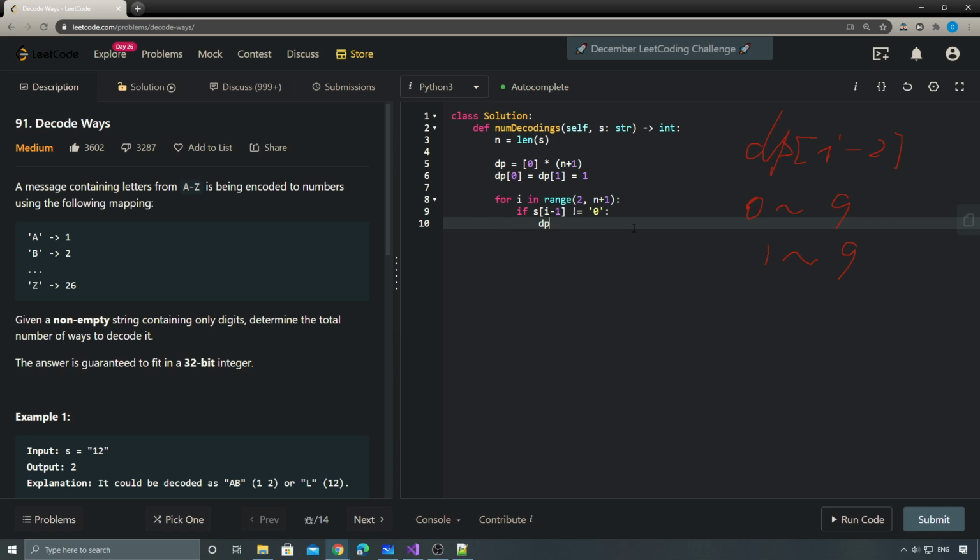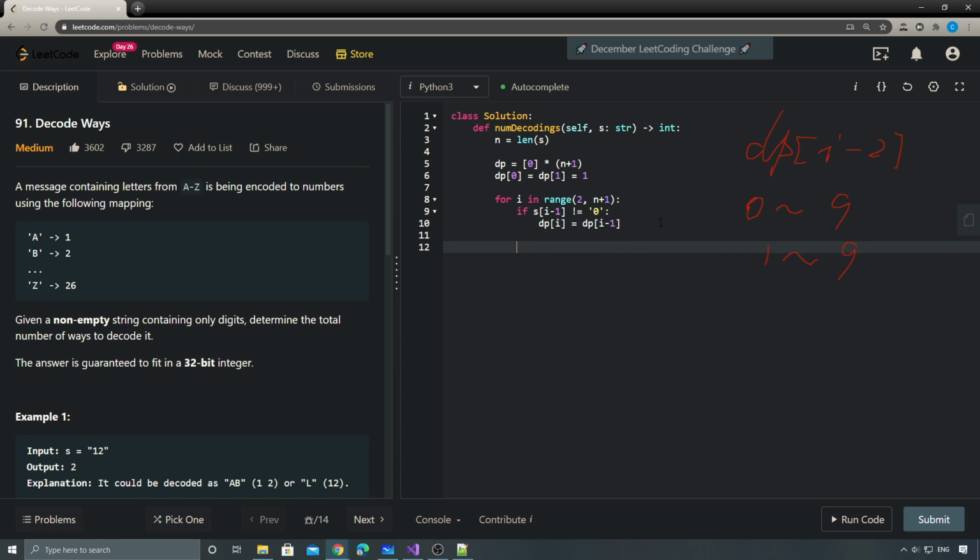And then we have dp[i] equals dp[i-1]. That's to use the current s[i-1] as the letter.